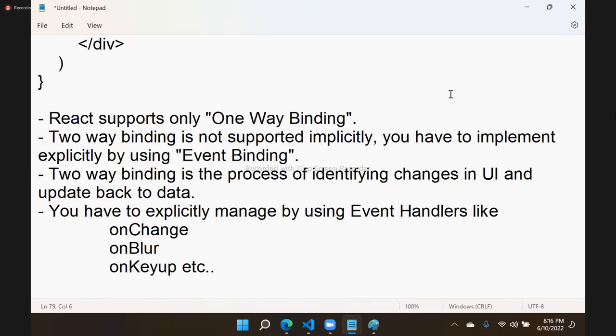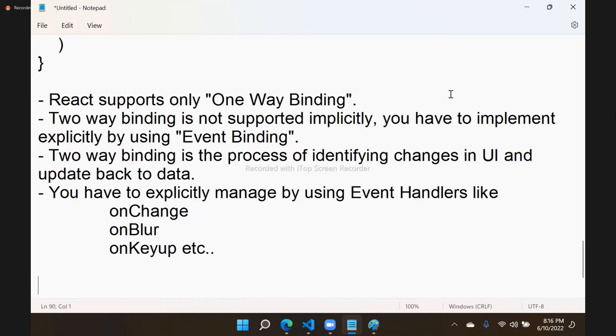Without JavaScript, React will be like that. Understood? onChange, onBlur. I see some of your faces very confused. That is because you don't have proper knowledge of JavaScript. It will confuse, because these are all simple things in JavaScript. What is an event? How does an event work? What is the role of an event? These are basic things. So technically, React supports only one-way binding as of now. How to handle two-way binding, I will tell you. First, we will finish one-way binding.